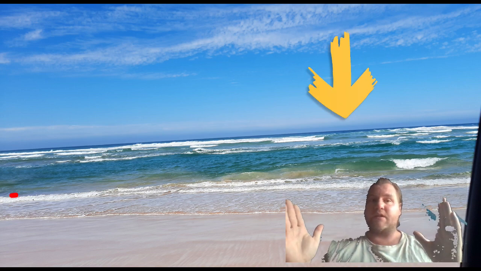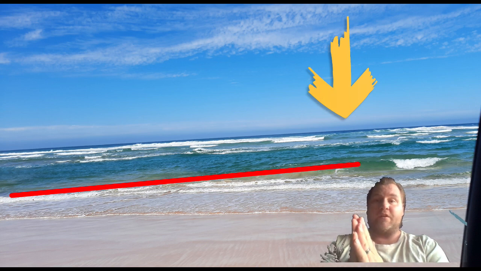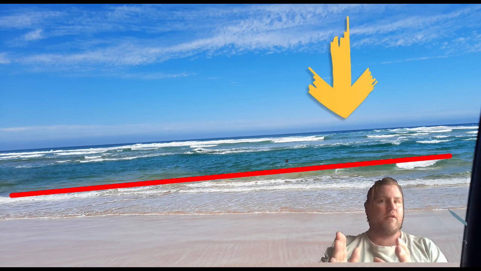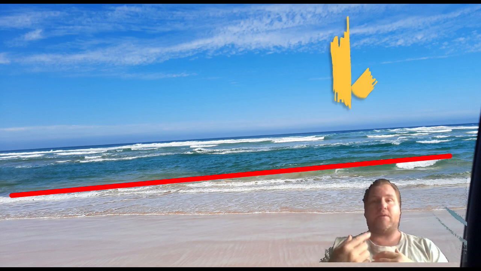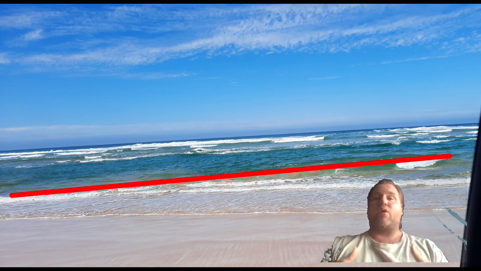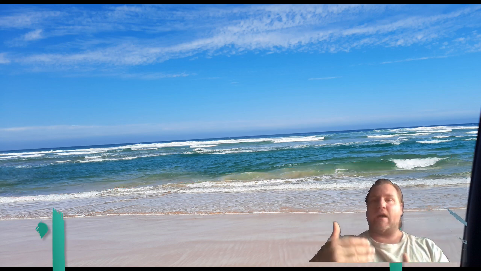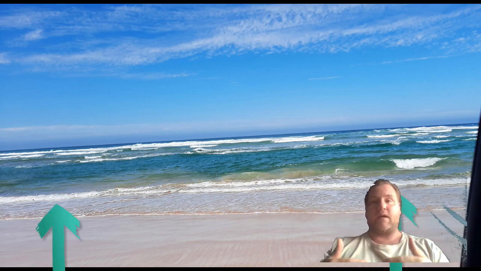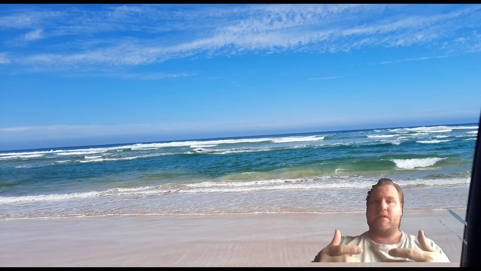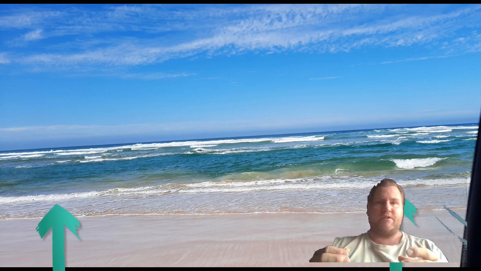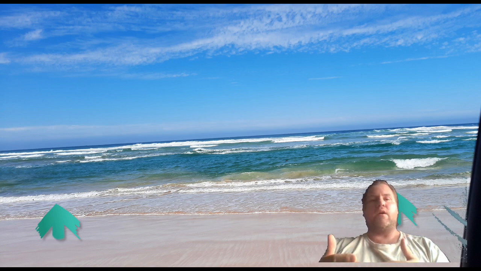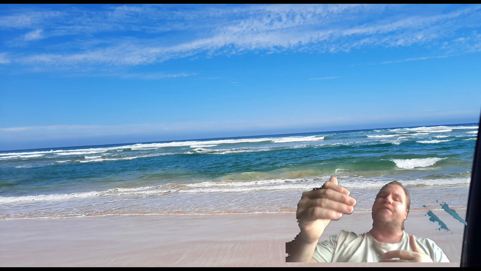Here is another example of an entry and exit point. So either side, you're seeing wave action, but right in the middle there's not really anything at all. So that's where your fish are going to come in and out of. And you want to target right in front of that red line in that deeper water, which is noted by its lack of wave action and its deeper colour water in front of the lip. And these are ideal conditions because they are so close to the shoreline that you don't have to cast very far to hit into those deep sections, which is what we want. We want to be able to target that.